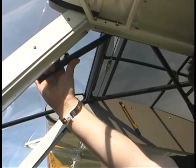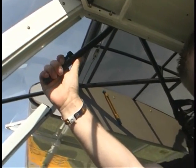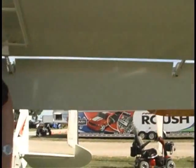Now, how do you deploy the flaps on the airplane? The flap is actually deployed using a flap panel, and it's up at a high level on the left-hand side, and you can see that the flaps come down here, and we've got 50 degrees of flap available. So that's very good for steepening your approach if you're getting into a narrow area.